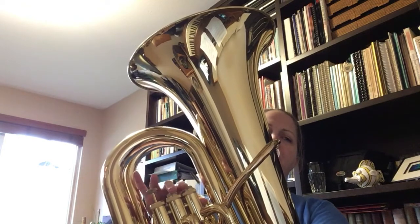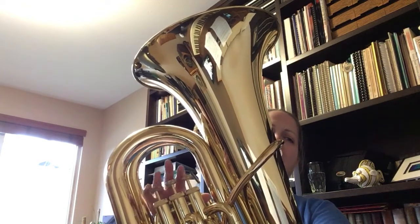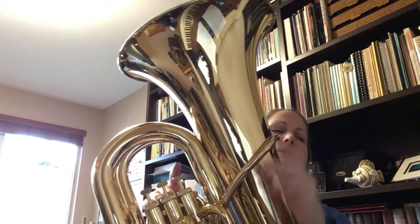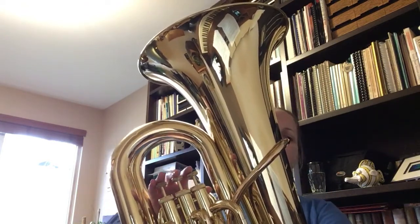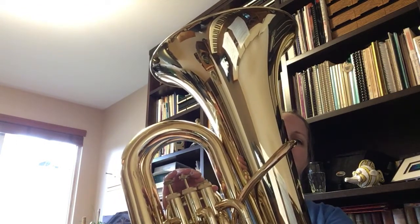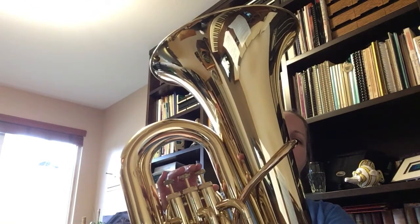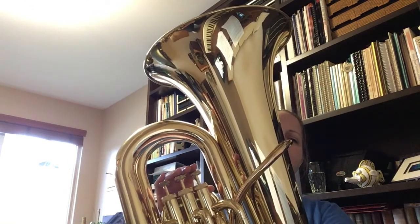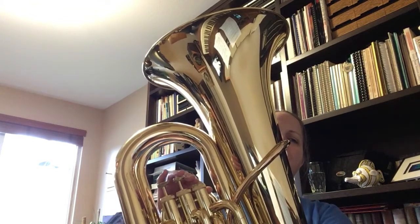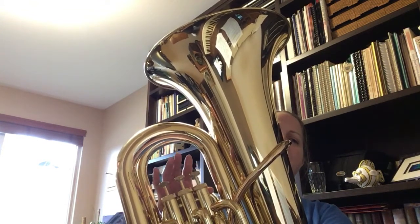Take a minute to do your fingerings and get some of those ones in that you're not sure of. And now we're going to try 38. 1, 2, ready, five. I ran out of air right there, the last bar. So it's 1, 2, ready, on.